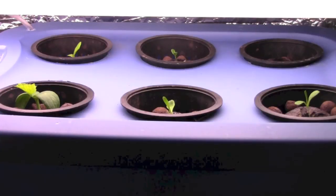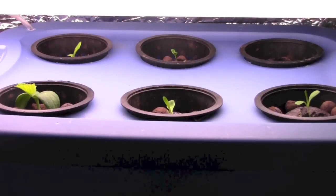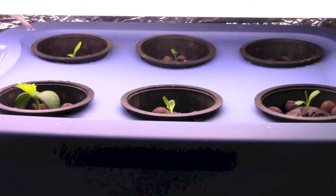That's all six of the net pots with the little jiffy seven pellets in them. You can see bits of green in five of them; the back row on the far right doesn't have anything green showing yet, but the two little pelletized lettuce seeds in there have started to germinate — they've got a little root going down. I perhaps should have left them under lights on the heating pad, but I didn't want them to get leggy, so I've put them over here. We'll see what happens, and hopefully these things will all make it. Come back in a few days to see if there's been any progress.